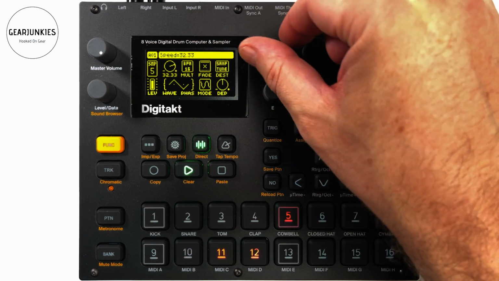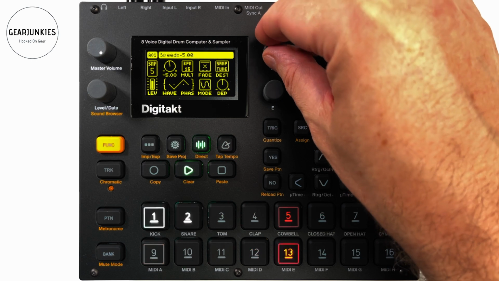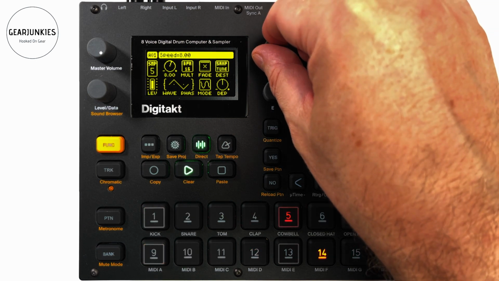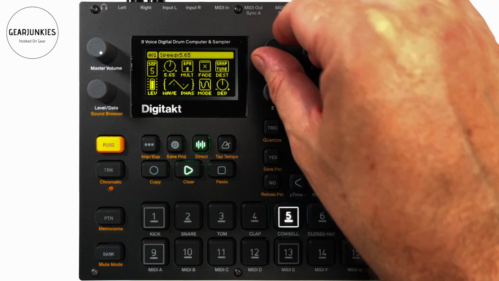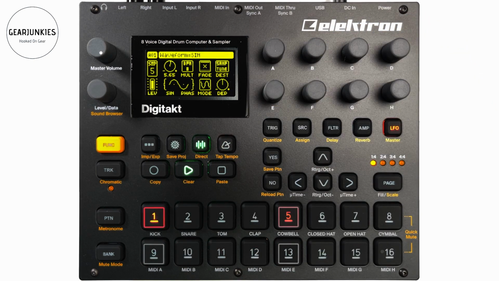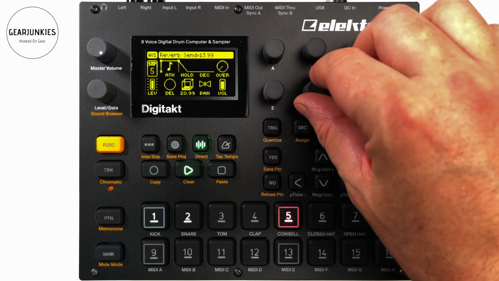And we can adjust the speed. Maybe do a sine wave. Maybe add a little reverb maybe.